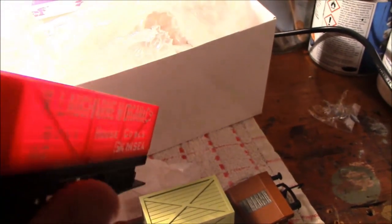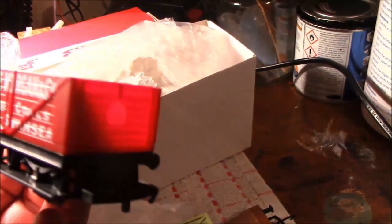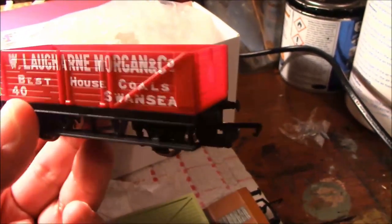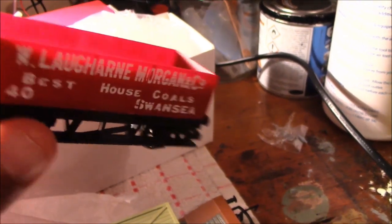The other advertised item was, let me just get it out of the box, this. That was the second advertised item. Oops, it's just got coupled up there. Let me just unhook that with one hand. Yeah, that's better. There we go. It's quite bog standard. It's a coal wagon, so obviously it's Welsh coal, Swansea, and it's very basic in terms of the wagon. It's great to put real coal in there, I'd imagine. You can weather that up. Not too sure about the chassis. It looks like it's been nicked from a guard's van or something like that.